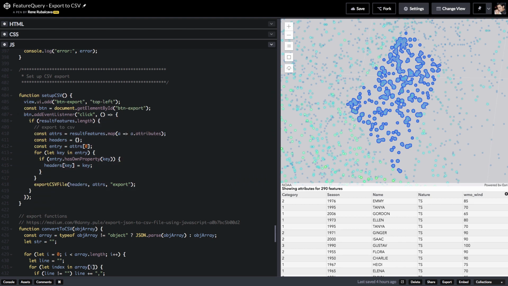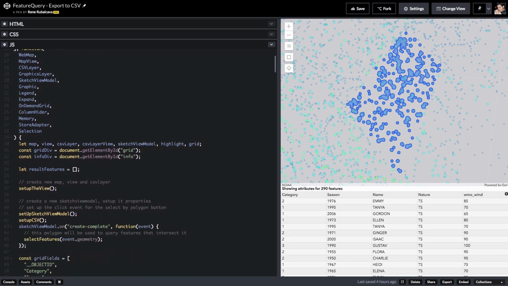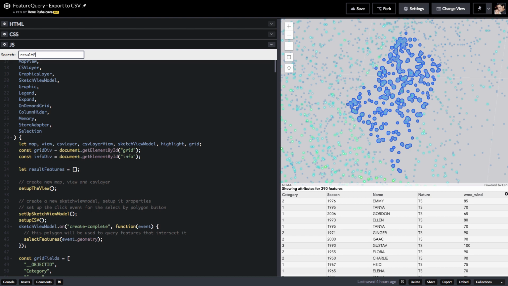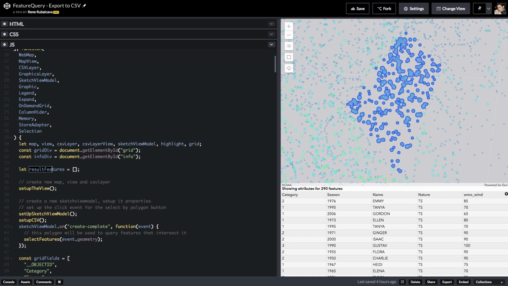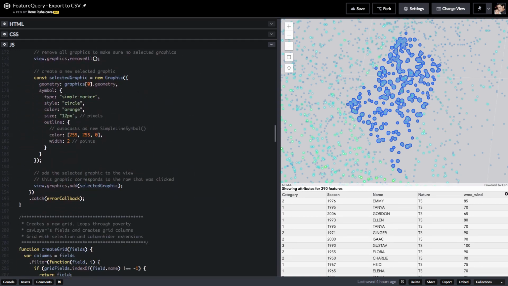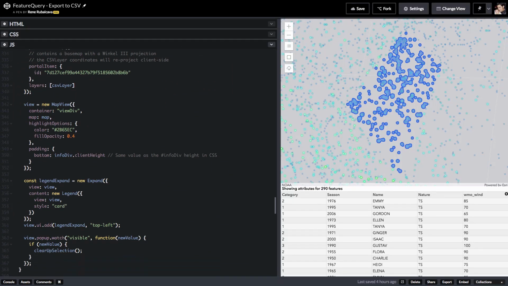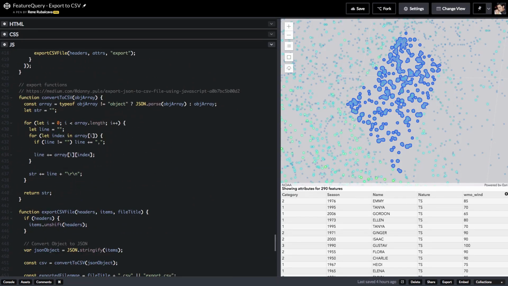What I'm going to do is have an event listener on this download button. The array, the result features, is just defined way up at the top. I just create this array here, and when I do the query, I go ahead and assign those results to that result features array. All right. So when I come down here, that's a big sample. Sorry, one second. Where am I at? I'm totally lost on what I'm doing.